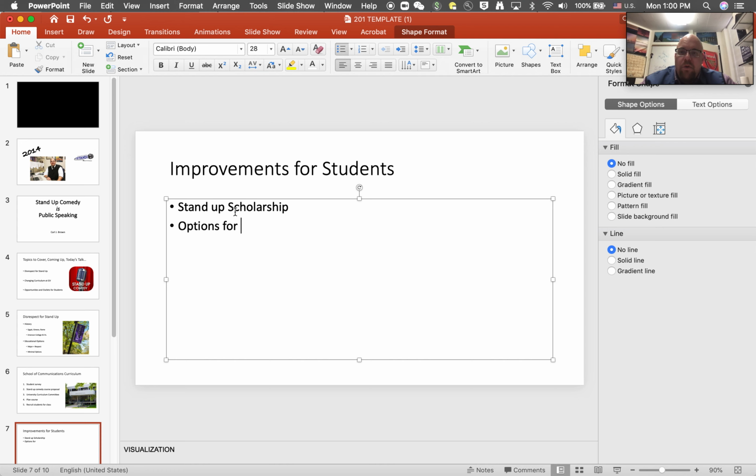Options for courses. Now, I just realized something here. Notice how I've got this capitalized but not this. That's wrong. I don't know which one's right and which one's wrong, but it's wrong to have them different. So I'm just going to go back and make it lower. And I think I may need to double check that. That's part of that editing and proofreading.